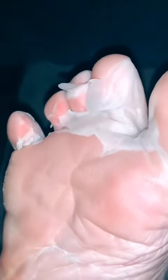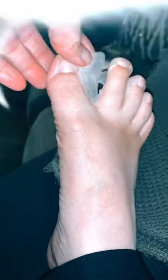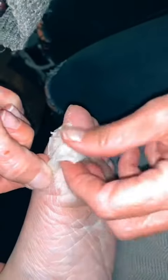It took about three to four days to see any type of peeling, but once it started, it did not stop. I basically had webbed feet. Me and my mom were cracking up when we were removing it, and for the next two days, it just kept getting more and more drastic.